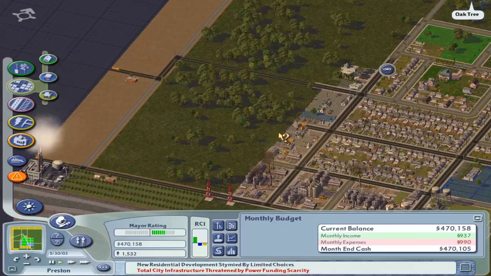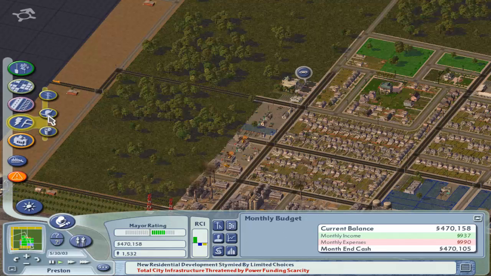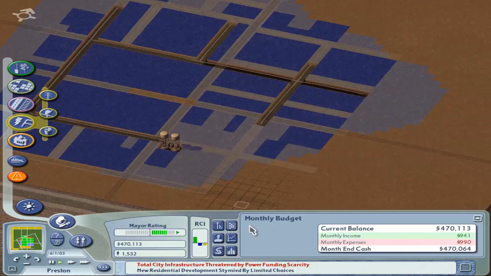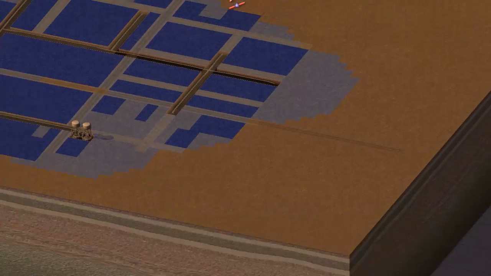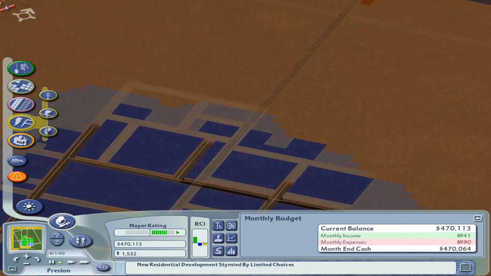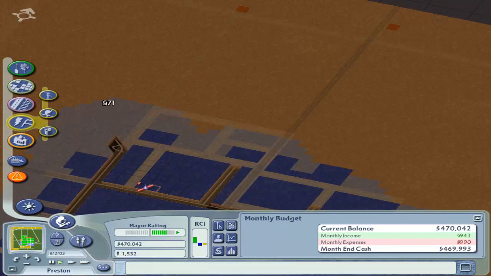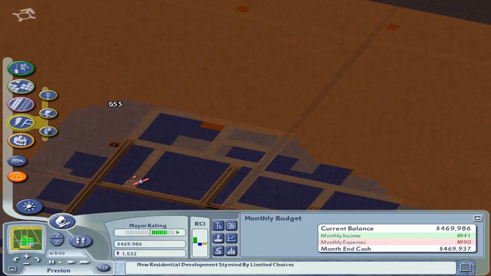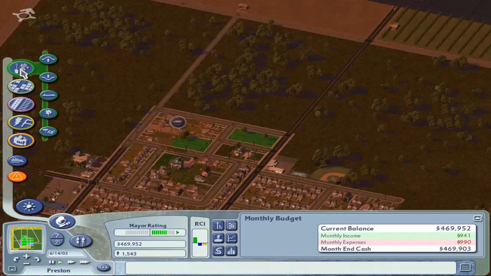Alright, so let's look underneath and see how our plumbing situation is. Looks fairly good from what I can tell. We got all of our structures being served. Of course, I need to actually build it up further because no pipe. Go up here. There we go, and put it here, and that way it's already taken into account. Alright, so let's bring us back out here.